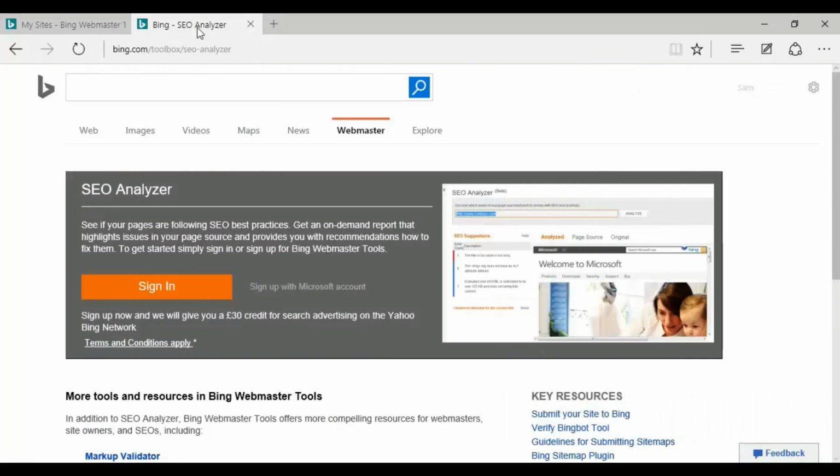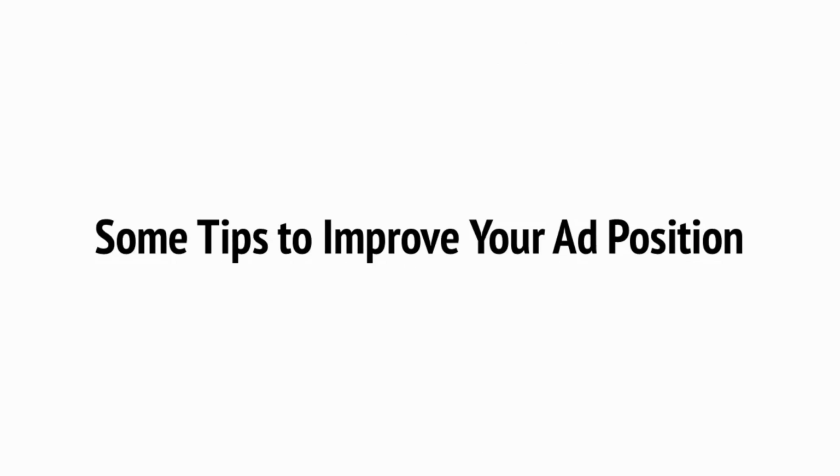Another useful tool that Bing offers is its SEO Analyzer. This is a tool that you can use to look at the SEO on your page. On-site SEO is also very important, meaning things like use of your keywords and your general coding practices, that sort of thing. It all matters. It's all very important to Bing. And this particular tool will analyze 15 different metrics, such as your H1 tags, your metadata, and more. And you can find it here at bing.com/toolbox/SEO-analyzer.